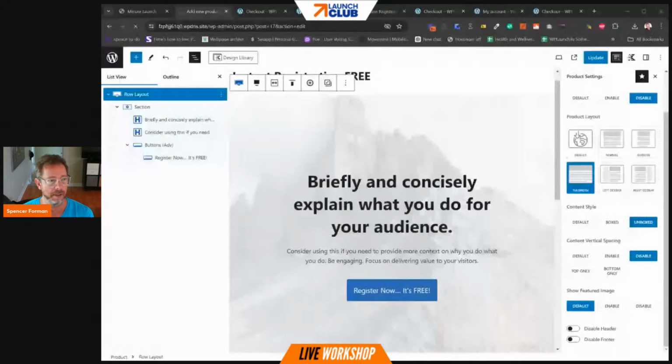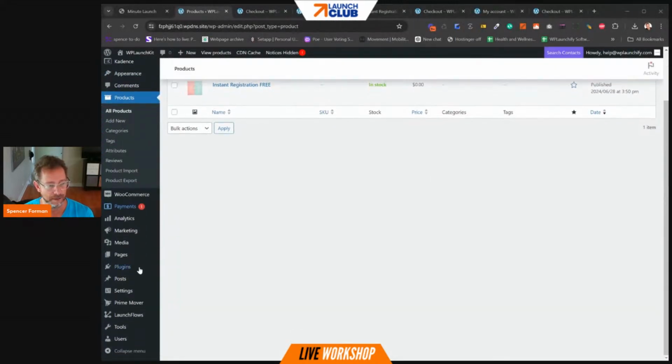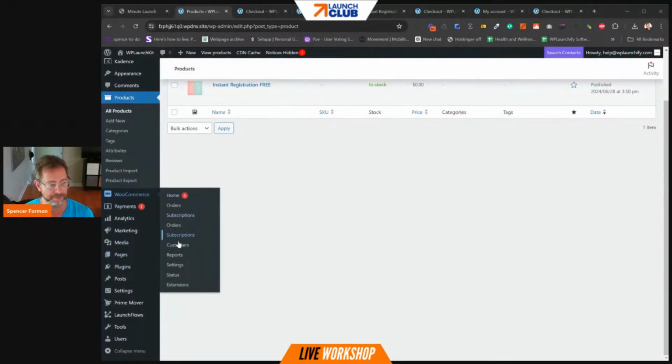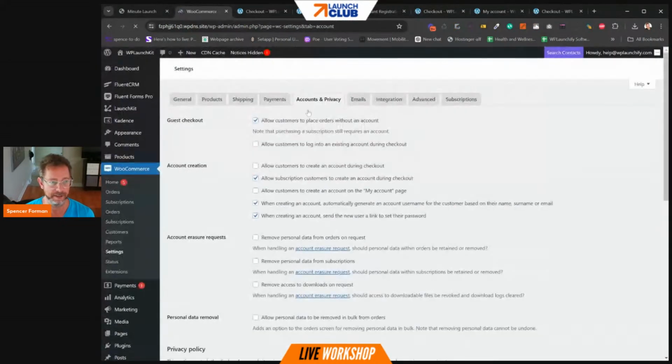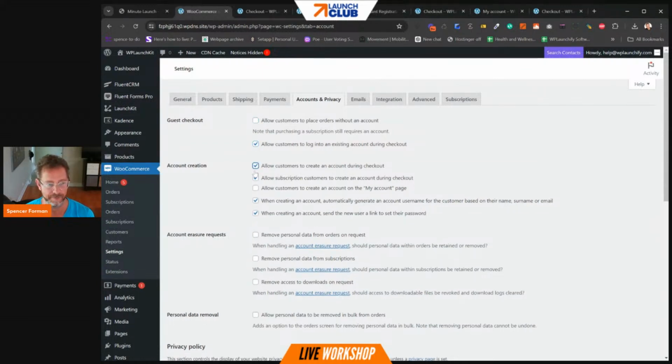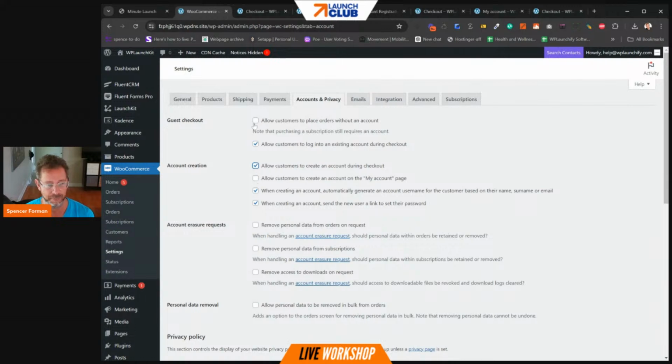Okay. So if I go back to my actual screen, in WooCommerce, there is a setting here that's normally set up by default when you have one of our pre-made packages. Under Accounts and Privacy, you want to set it up like this. Uncheck the first box, check the second box, so it's blank, checked, checked, blank, checked, checked.